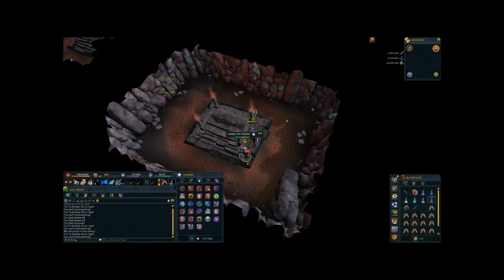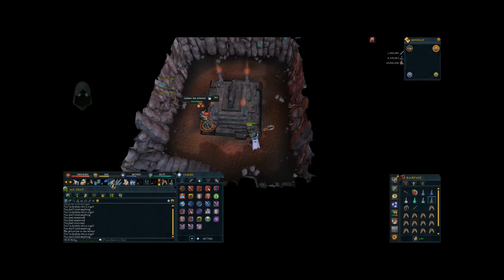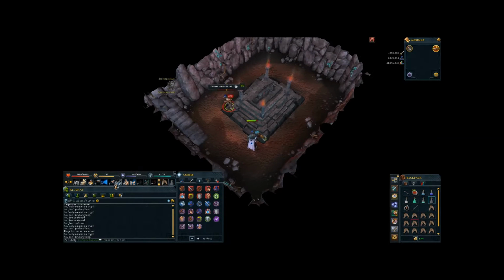So really, they're really easy. I mean, if you just bind them to one spot and then you just mage them from a distance, it isn't hard at all, and it means you can just literally kill them with no effort and using no food or prayer.